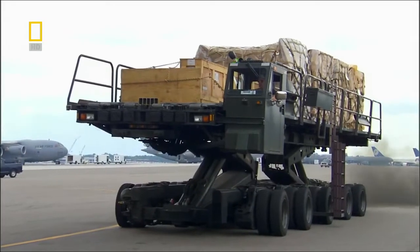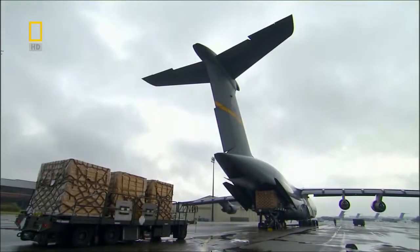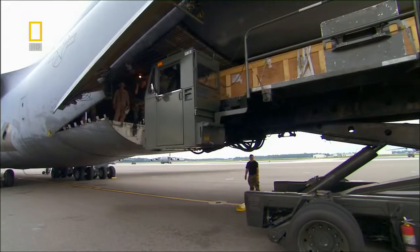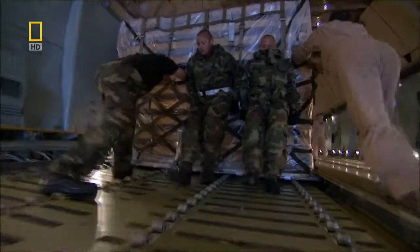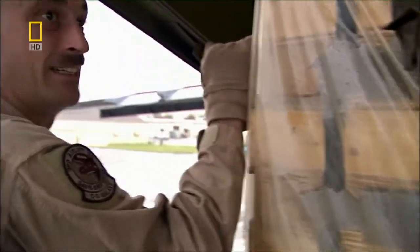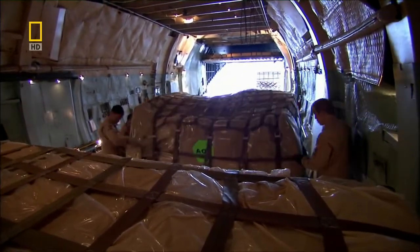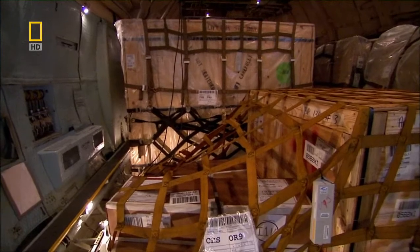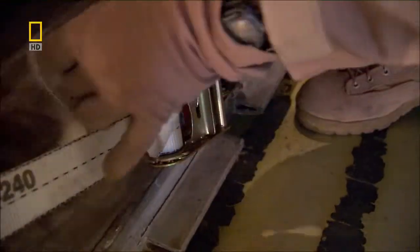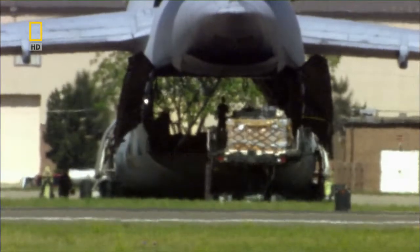The C5 is picking up 17 kits of add-on armor, a jumbo shipment that will put the plane close to its maximum cargo capacity. In Iraq, the troops will weld the Kevlar plates to their vehicles for protection against rocket-propelled grenades. Loadmaster Bob Devine needs to make sure the kits are properly packaged. The loaders evenly distribute the kits of armor according to the load sequence. Devine checks their work and makes sure the pallets are correctly placed. The job is going smoothly. Devine can only hope the unknown cargo in Iraq, whatever it is, is as easy to handle.